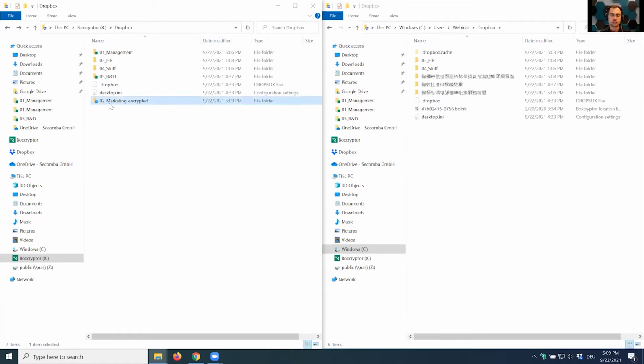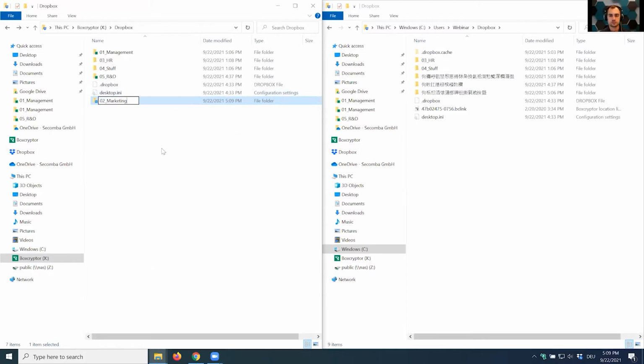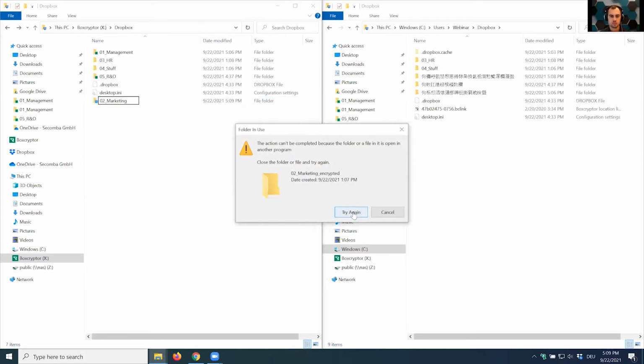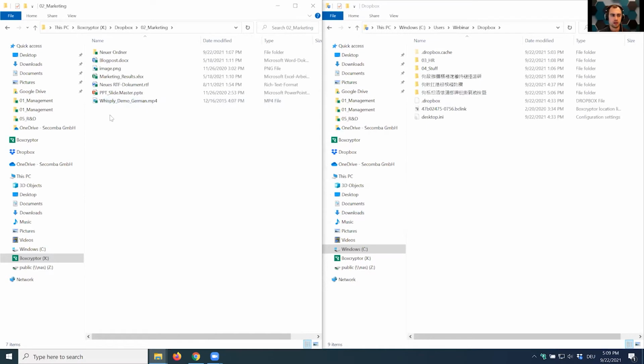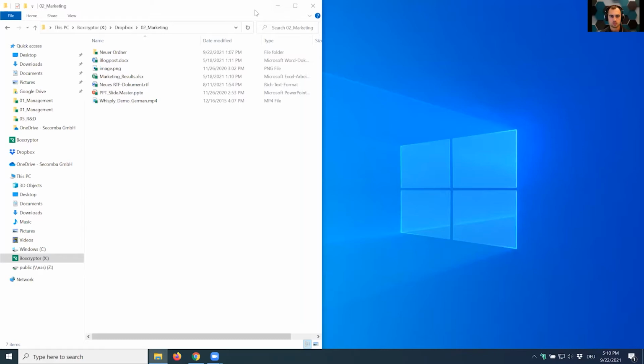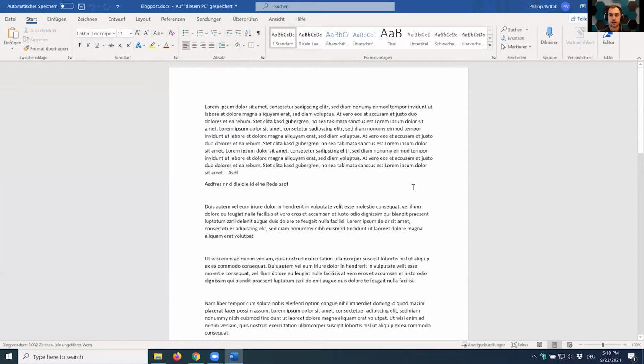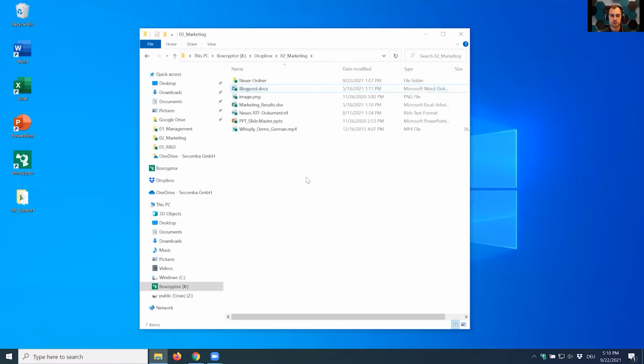Okay, so what changes? Because we already uploaded the folder and just encrypted it afterwards, we have just added that little underscore encrypted here. We can just simply rename it. Okay, that works. And now after the sync is done, all the files here are encrypted. And if we just look at the timestamp, this is this one. Exactly. This is the same files, but now they are actually encrypted. And still Boxcryptor can decrypt these files on the fly once we try to access them, and we can edit and work with these files.